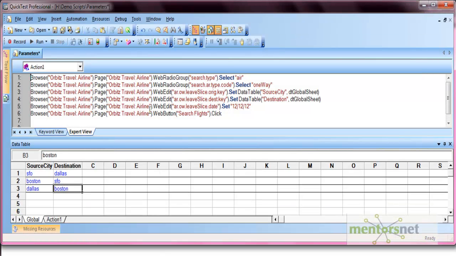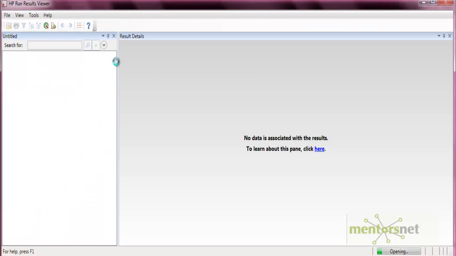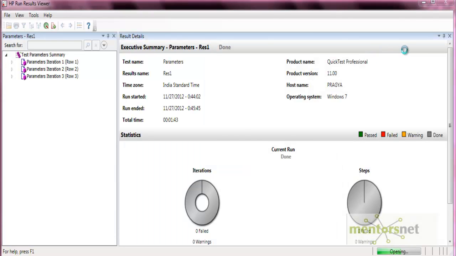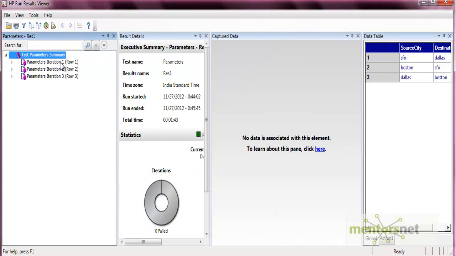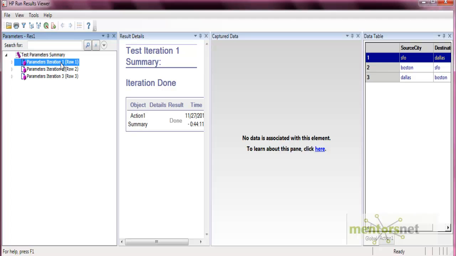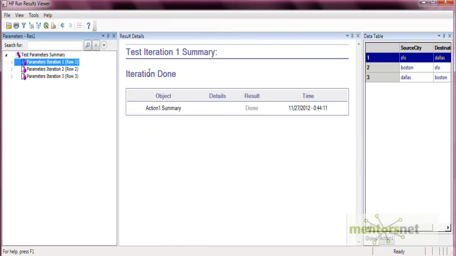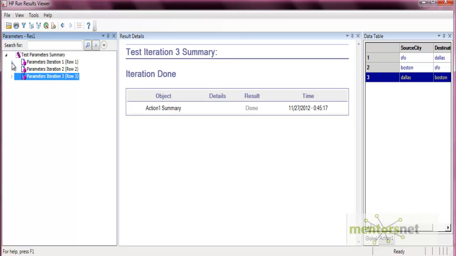And see, the test is completed. Now let's go to the test results and see here. The three iterations are clearly shown. Iteration 1 for row 1, iteration 2 for row 2, and iteration 3 for row 3. When you expand each iteration, you'll see the options as well.